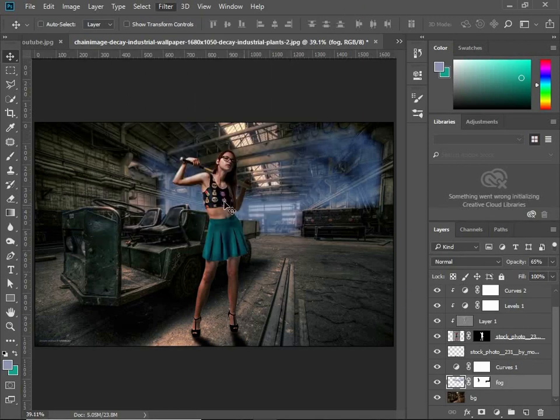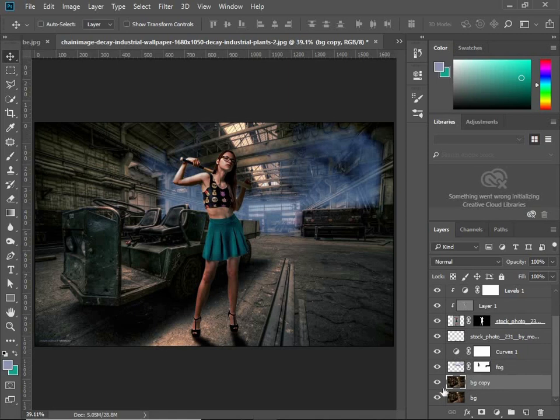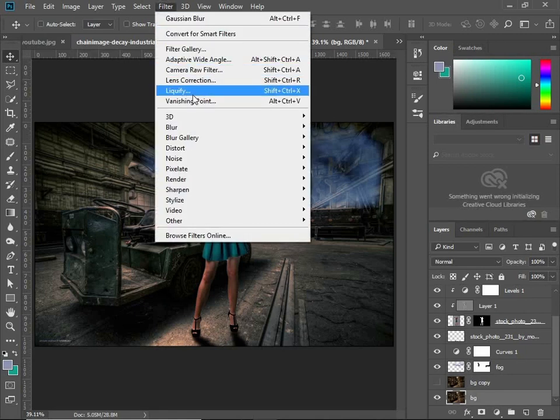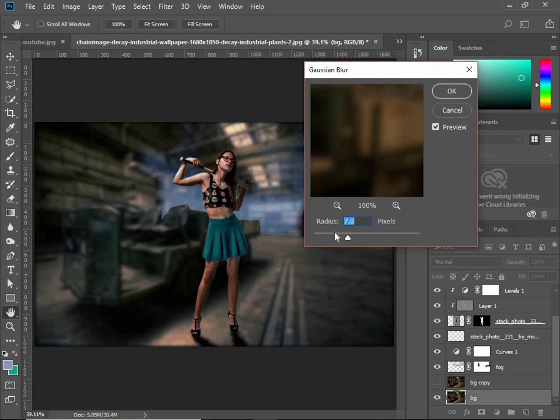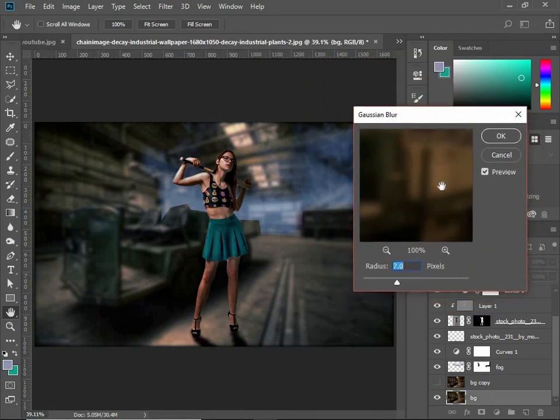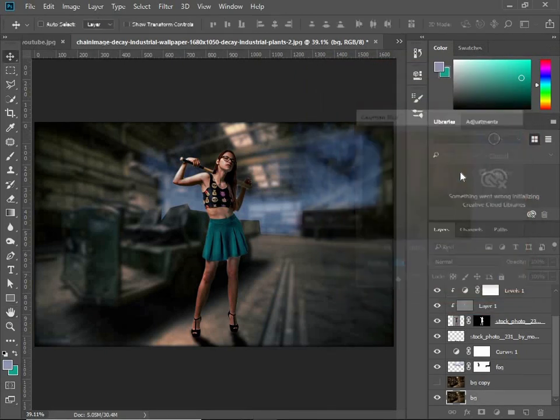What I generally do when the image is straightforward like this, simple like this, is I take a copy of my background, hit Control J for copy, then I will hide the top one, select the bottom one, go to filter, blur, and this is Gaussian blur, and just this much blurriness is fine, I guess, for depth of field. Yeah, it's fine. Hit OK.